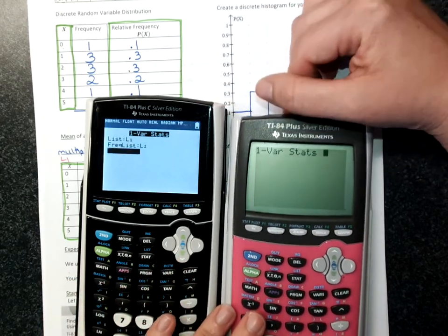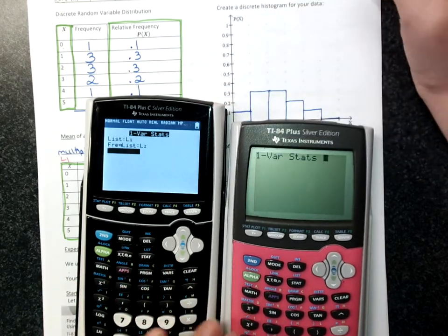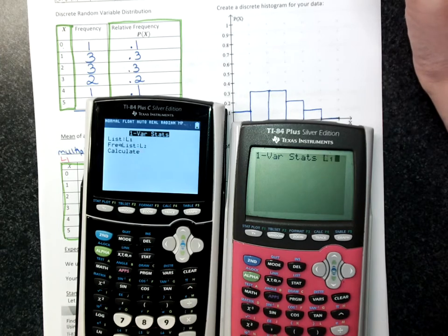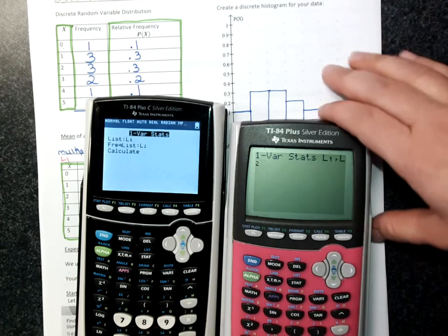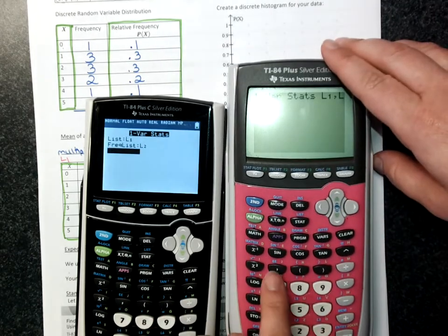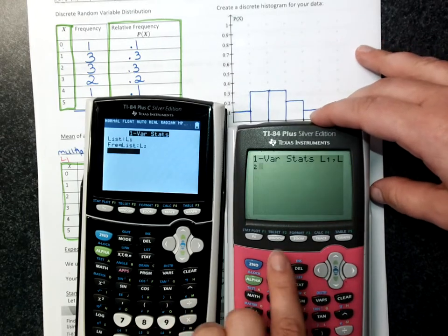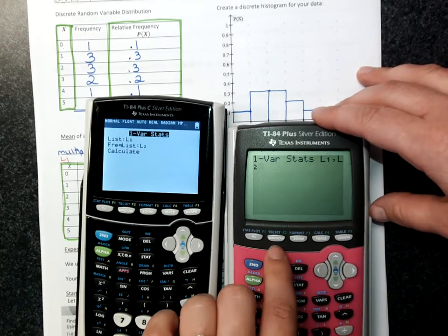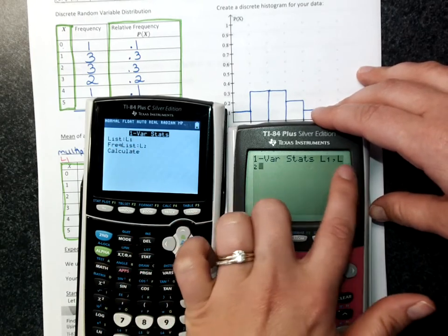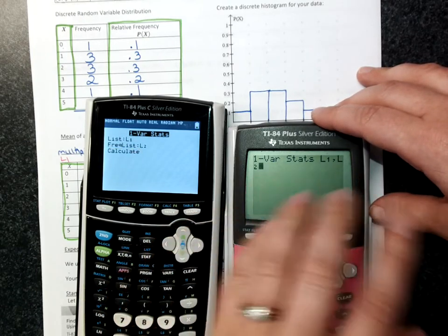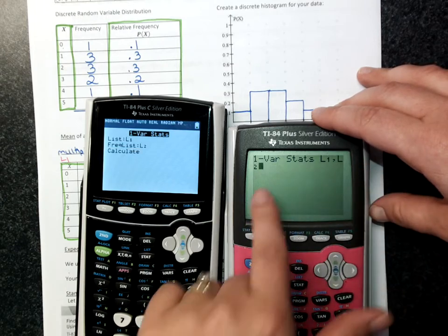In an older calculator, it's harder. You have to remember for this section, we put L1, comma, L2. So you hit second 1 for L1, and then the comma, which is above the 7, and then second 2 for L2. On the older calculators, it's very important to remember this. If I have data in L1 and L2, and L2 is your probabilities, you have to put that in there.